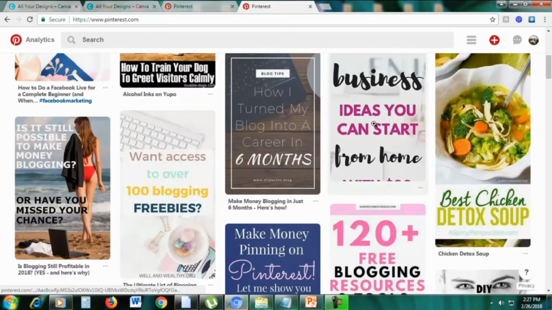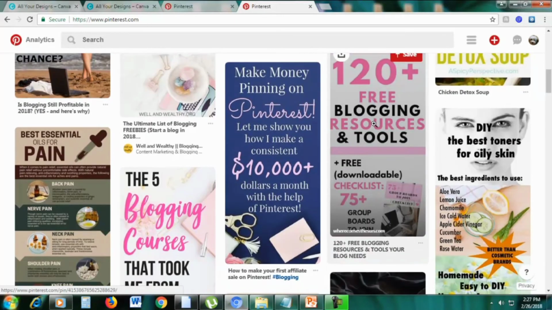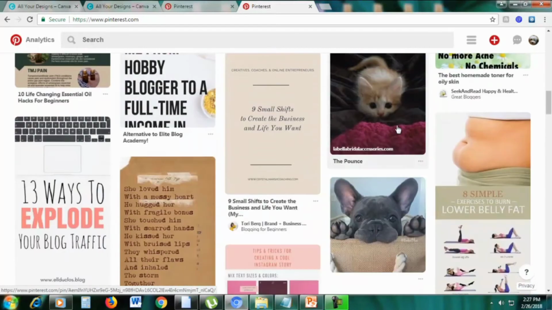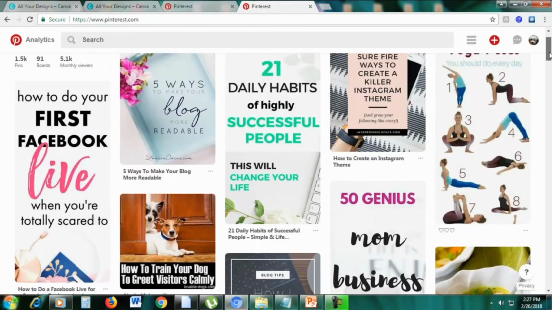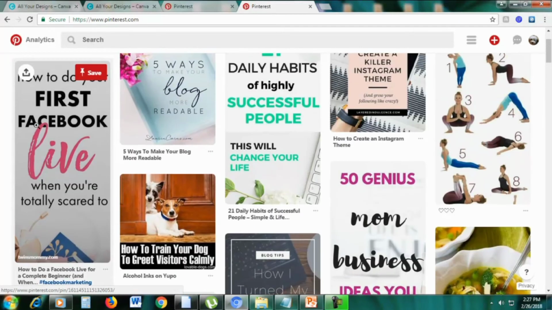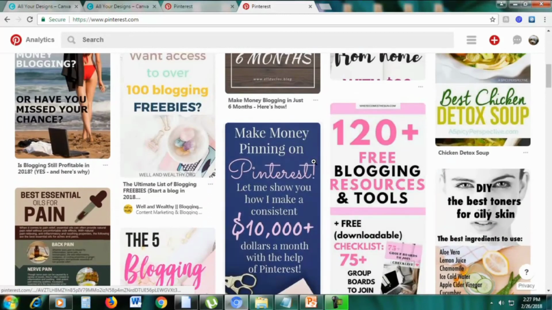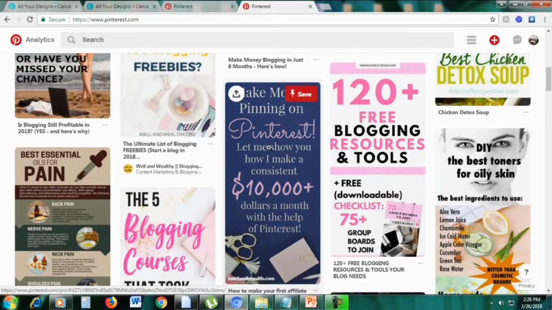Also, if you notice, there's a lot of color pink on the pins. It's because most users of Pinterest are women, and they like the color pink here on Pinterest. And if you notice the pins, they're very feminine in style. You can see here very feminine photos, color pink, lots of cursive, and lots of pictures of flowers and pink notebooks. So that is the style of Pinterest pins.